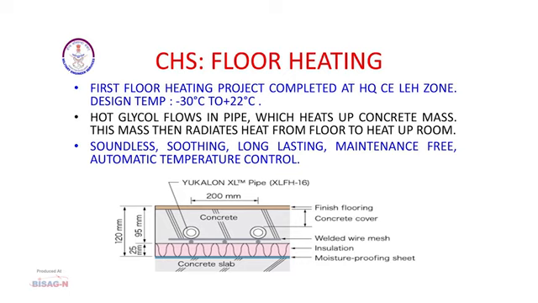The working mechanism of this system is that the glycol is heated in the plant, similar to other CHS. Then this heated glycol comes through this PPR pipe into the floor. Using the heat of the glycol, the mass of the concrete heats up and it starts to radiate the heat, which makes the temperature of the room comfortable.